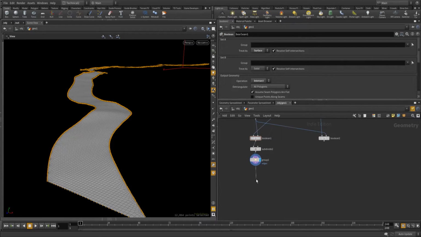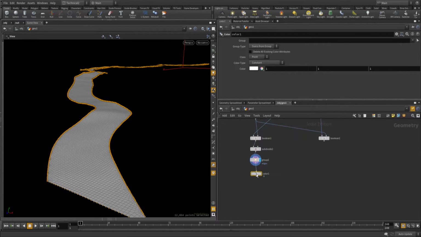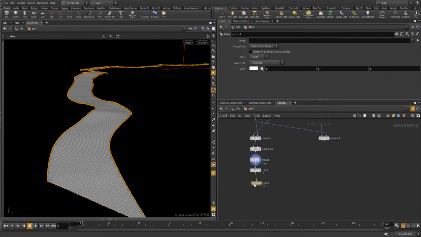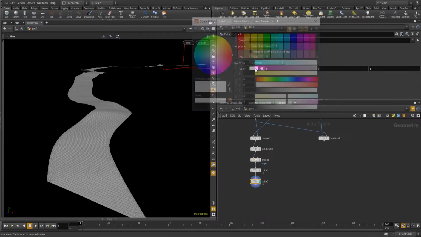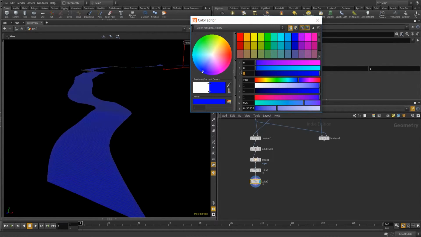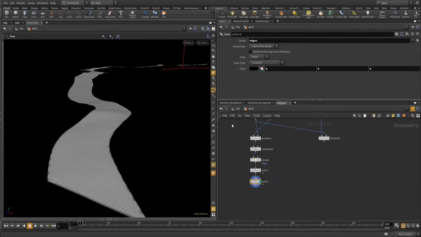And those edges I am going to give a color. So let's place down 2 color nodes. First one, let's give a white color to basically everything, and then another color node that's going to be black. Basically I can have 0 values for all. What happens is you see that the whole thing becomes black, but switch this to edges, and it creates all those edge points that we had before.